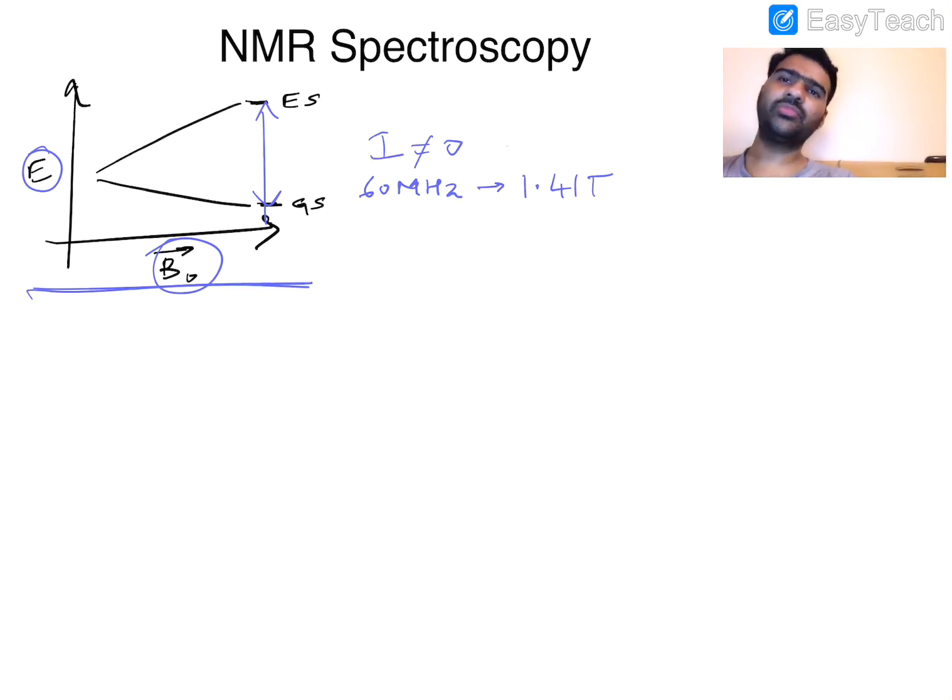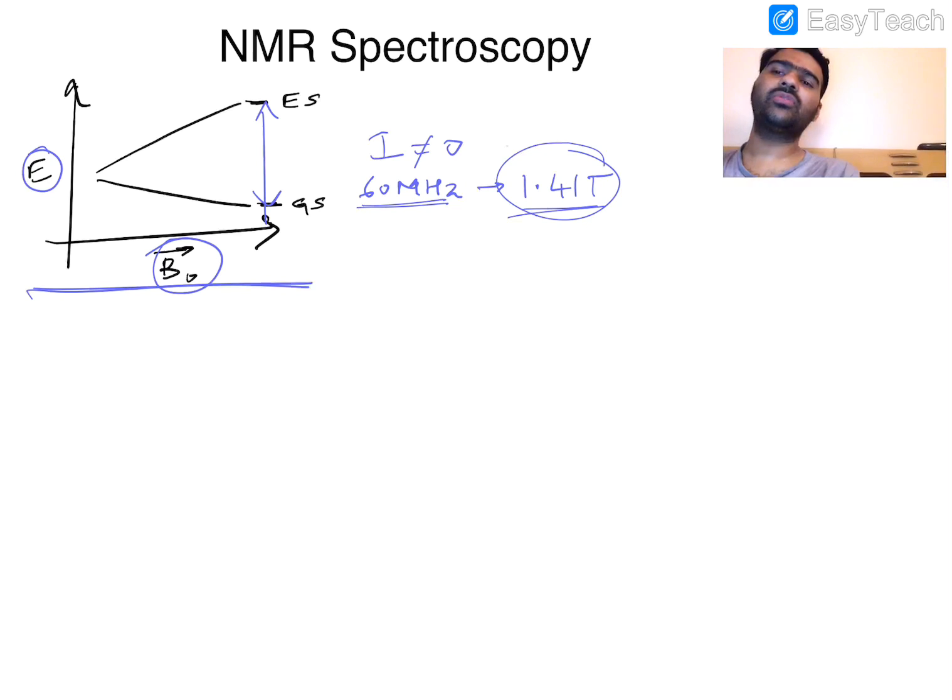And as we'll come to realize in parts ahead in the video, we'll be discussing different types of spectrometers, and in that you would see that in principle you could either hold the radio frequency radiations constant and sweep the external applied magnetic moment so as to result in a resonance criteria. That's one way to do it. Or another way to go about it would be to hold the external magnetic field constant at the nucleus and sweep the radio frequency radiations from a certain finite frequency to another finite frequency and check at what frequency resonance criteria is being met.